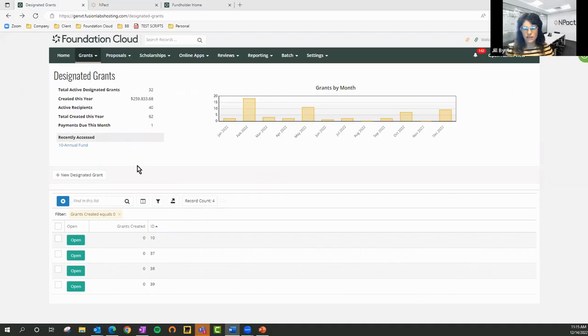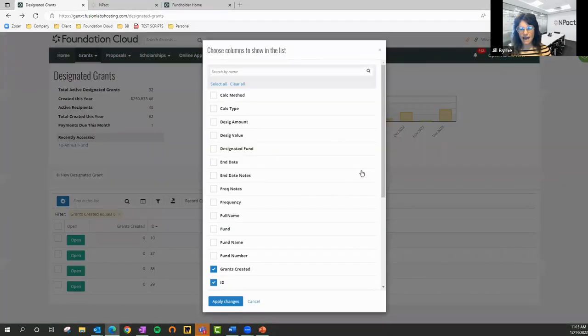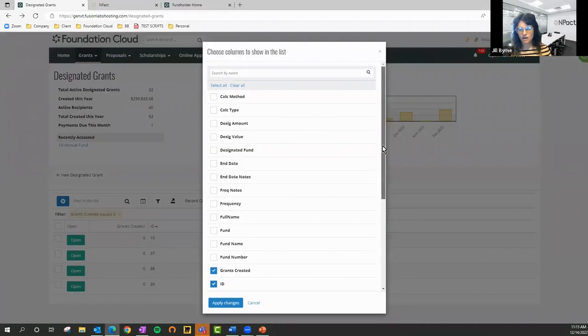We're going to take a look at our data list and get it to show me those designated grant payment schedules with upcoming payments, say in the next 3 months. So it's year end, we're looking ahead. What can we do to prepare the payments for the upcoming quarter? So let's do the same data list here.